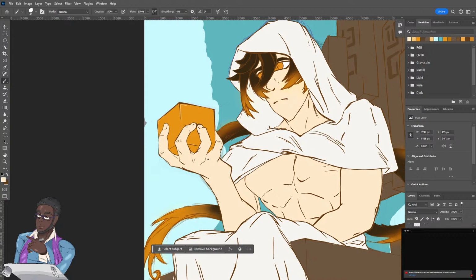So, what do I need to fix first? I definitely think that my first thing should probably be the skin.